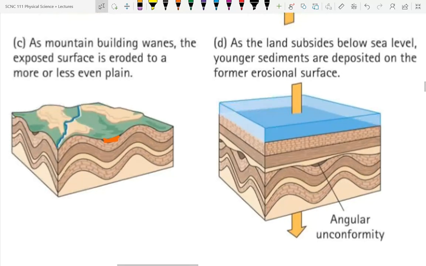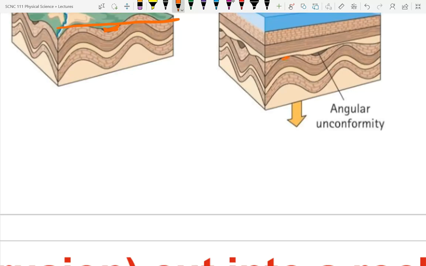That keeps going, and you can get it so it's basically cut down like this. Okay, that's not where they did their cut. They did their cut more like that. Then you put new sediment layers on top because it's changed to being underwater again, and you fill in the layers. Then you look at it and find you've got missing layers here. There are 2 layers missing there. No layers missing there. 1 layer missing here, so you have missing layers because of the erosion that occurred in between.